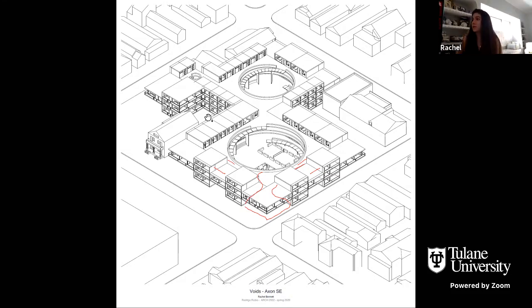I guess addressing that, one of the initial concepts for this project, including the voids, was to have the entire structure be kind of suspended up in the air. So the idea was to create the middle level that's here, to have that be the solid and continuous form that goes around the solid plate, and then to only break it on the top and bottom levels. So that was kind of the rule that I set.